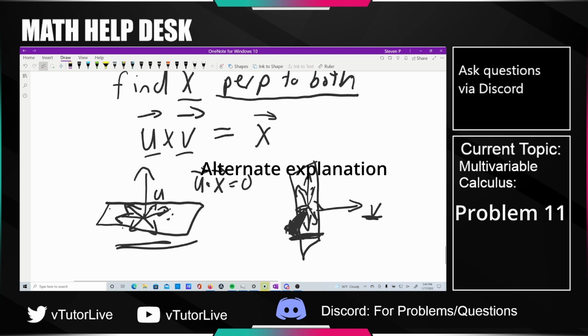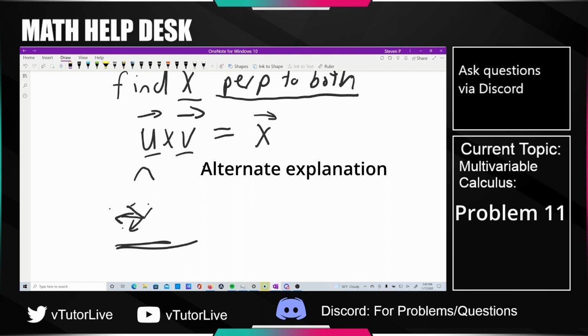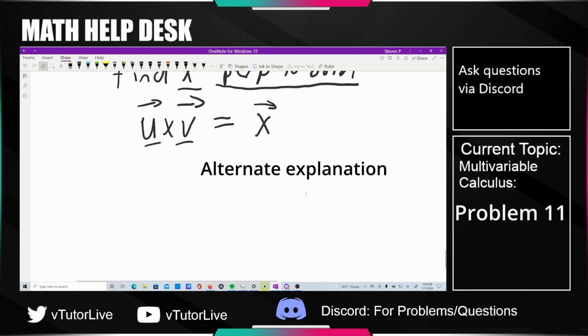I'm hoping that this explanation of the dot product makes it a little more clear how you can find that, what exactly it means for a vector to be perpendicular to two other vectors. Yeah, the visualization made it a lot easier to understand that. Good. Okay, chugging right along.